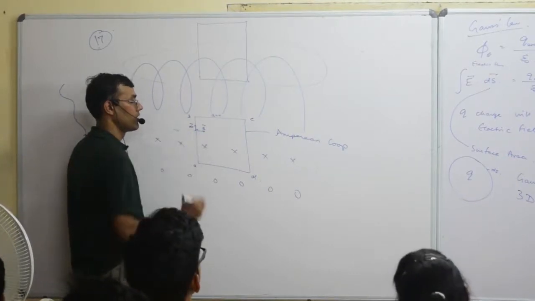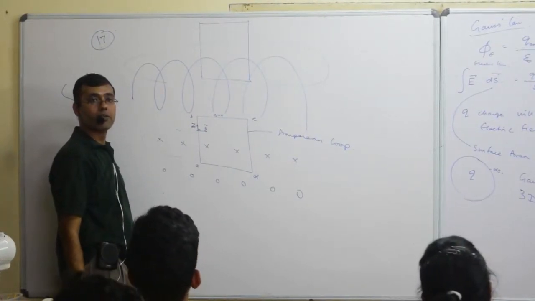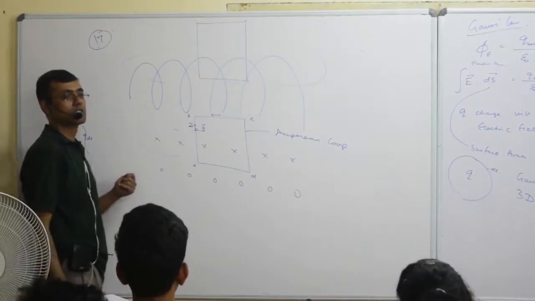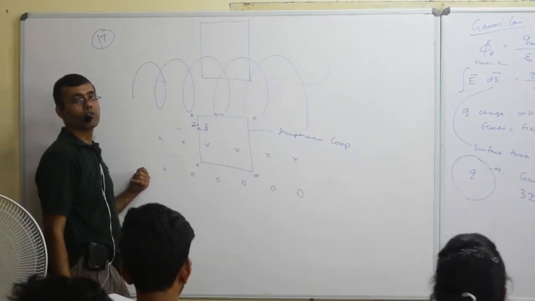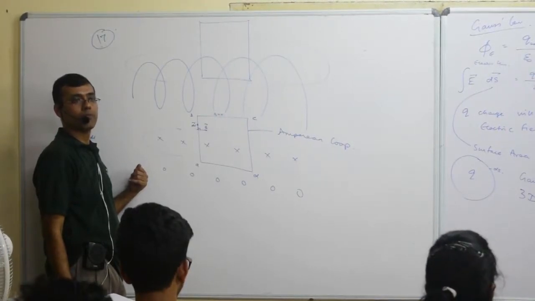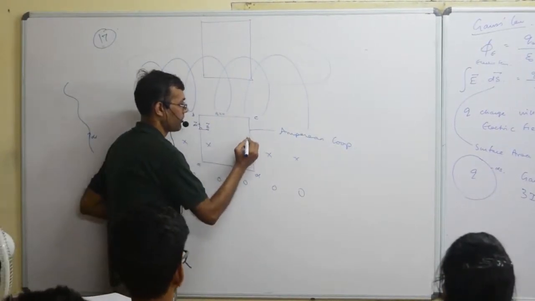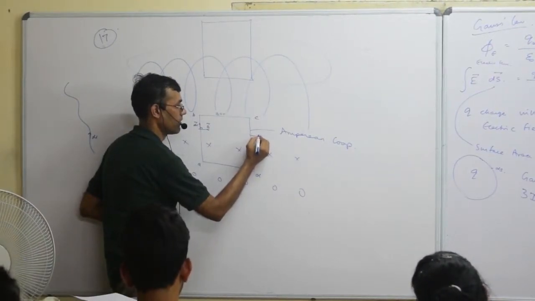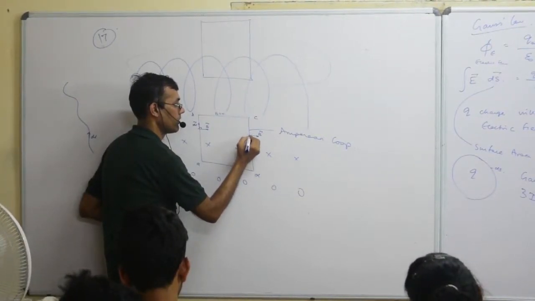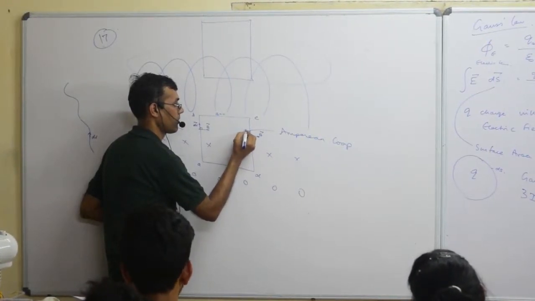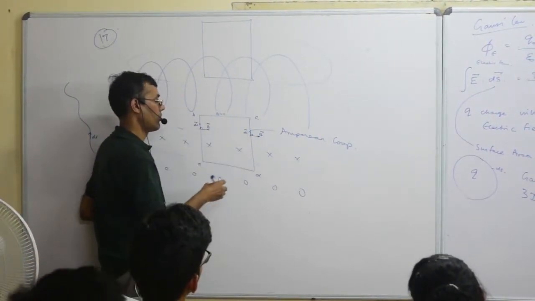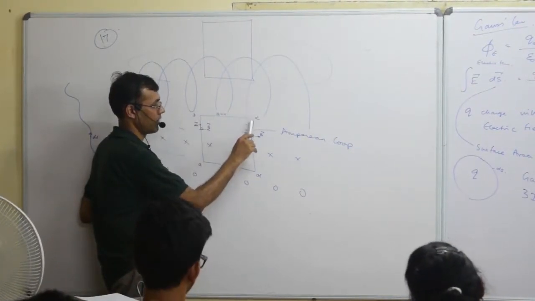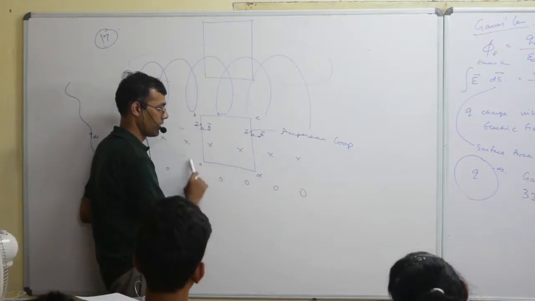What can you say about this angle? 90 degrees, right? So B dot dl means dot product, which is cos theta. Cos 90 is 0, right? The same thing happens here, so this part becomes 0. Now look at this, the magnetic field is this way. So this is B, this is dl, so this is also 0. So along this part it is 0, along this part it is 0, along this part it is 0. So we are going to consider only this one.